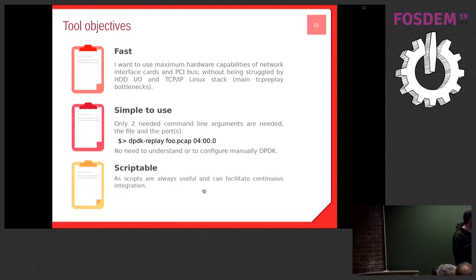We just want a tool of the TCP replay kind. So with this tool, we just have to specify the file you want to replay and the port you want to replay on. We also want the application to be scriptable, to be easily integrated into some Jenkins scripts or whatever.